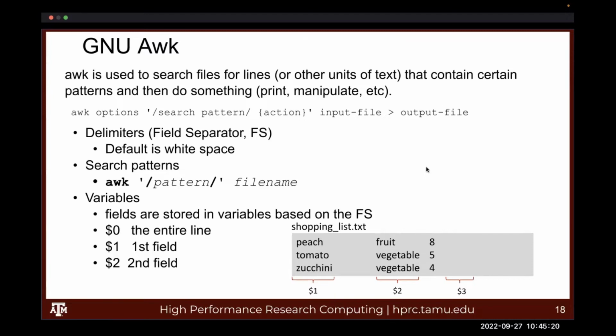If you wanted just the first field, it would be $1. And if you want the second field, it would be $2. So in this case, these would appear as columns. If you wanted to print out this entire shopping list.txt file, you could do awk and then print and then this $0 variable, and you would print the whole thing. If you just wanted the first column, you could do print and then $1. If you just wanted the second column, you could do $2, and so on.